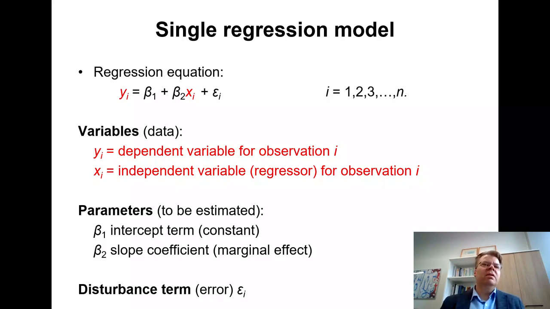So X is independently determined, like, for example, the size of apartment in square meters. The size of apartment influences the price, but once the apartment is built, of course the price doesn't influence the size. So if, let's say, there is some kind of housing market bubble and the prices suddenly drop, it doesn't mean that the apartment size would somehow be influenced by the market prices of the apartments. So clearly in this example, it's obvious that the direction of causality is that the size of apartment influences the price, but price doesn't influence the quantity. Another reason why I highlighted this X and Y, although this is very typical notation in the statistics and econometrics literature, is that I want to highlight for you that these variables are just data.